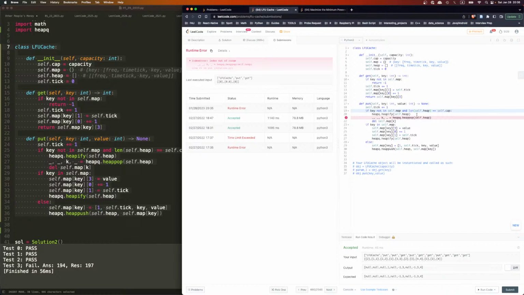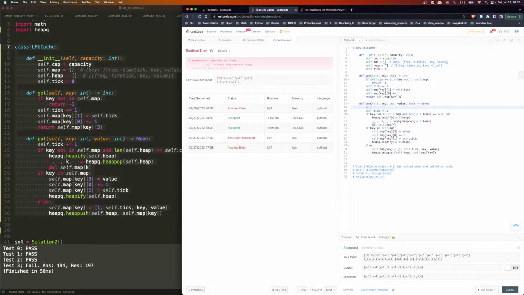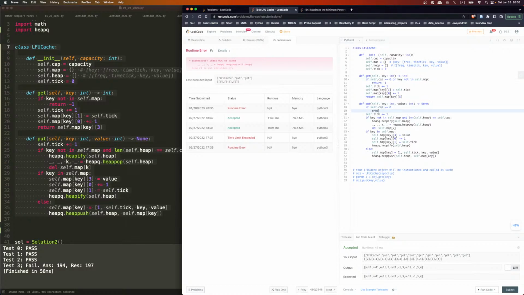If we cannot do anything, basically we just say if self.cap is equal to 0, return. That's basically this.